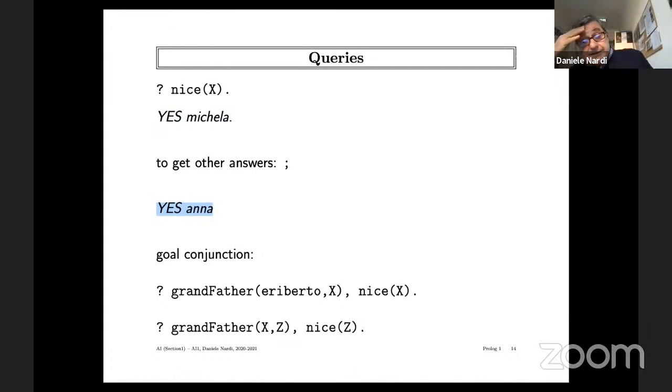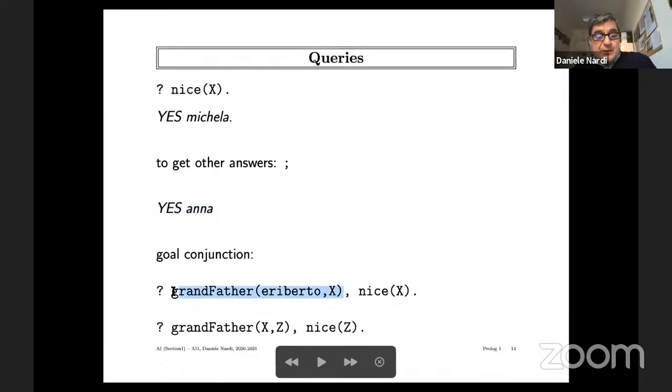Then let's see what you can do also with variables, where we're still to a large extent looking at the databases. Okay, let's first look at this first part. Grandfather Heriberto X. What is going to be the result of this? Same as before.